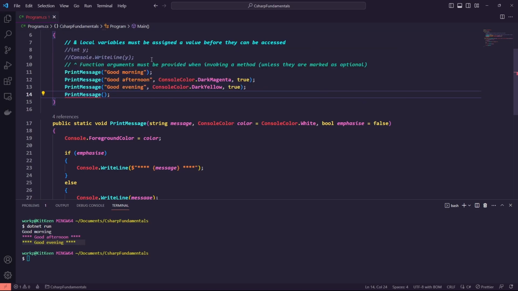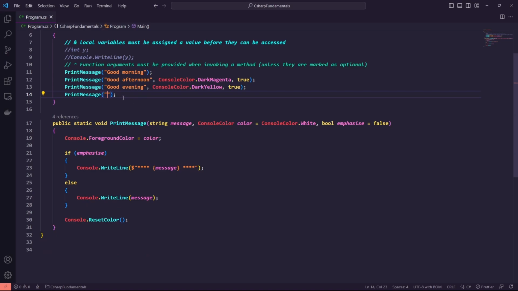That's why this is the second point: function arguments must be provided when invoking a method, if not marked as optional. And message is not marked as optional, so we have to pass something, even an empty string. Okay, so that's the second point.